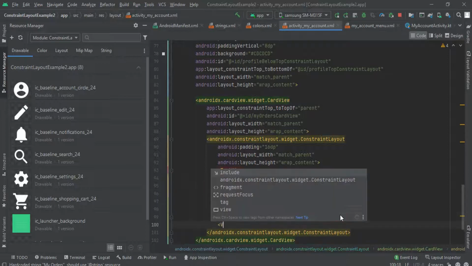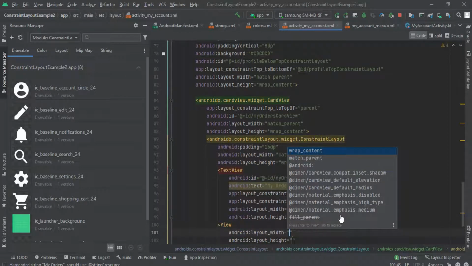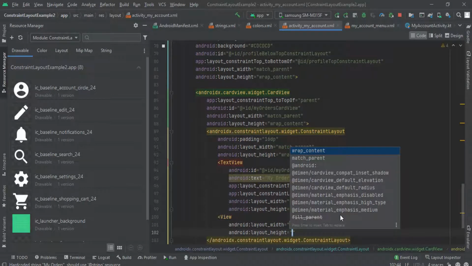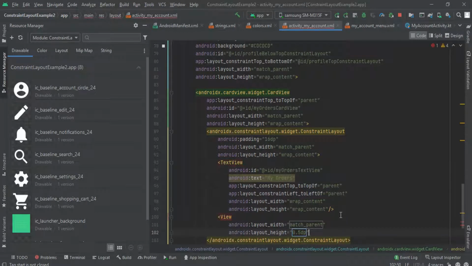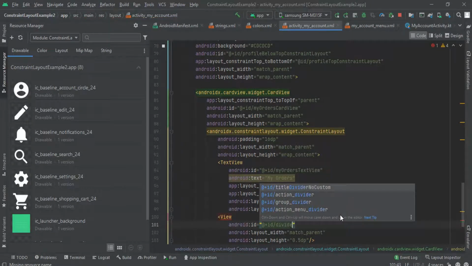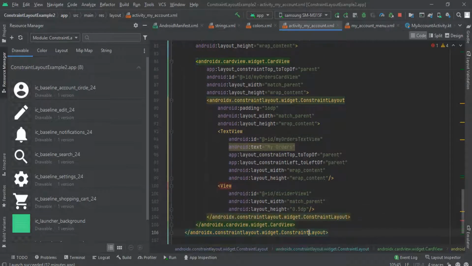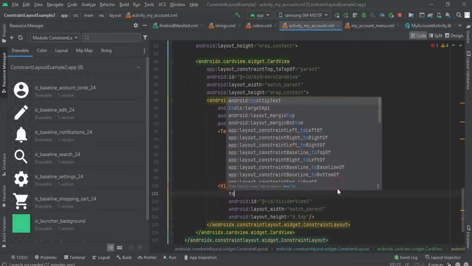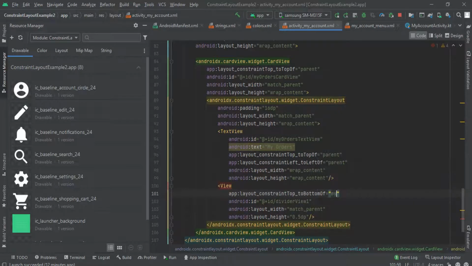And now we will use a simple view, width should be match parent, height we will use 0.5 dp for the divider. Let's give it an ID, divider view 1, and where we want to align this is top to bottom of that my orders text view.